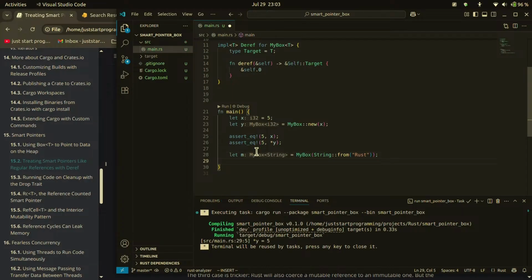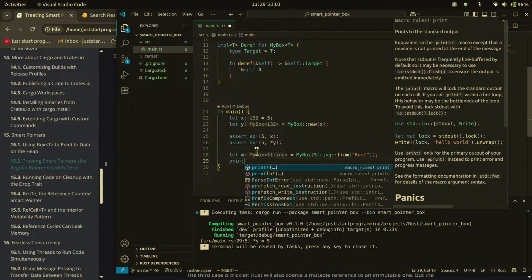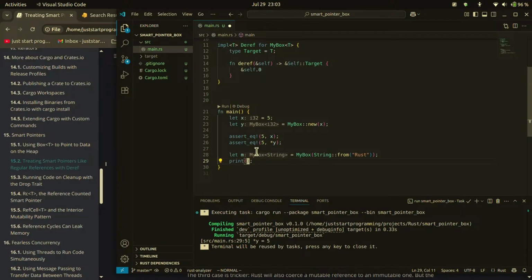Okay, and print. Here use ampersand m. So oops, not m, but m.